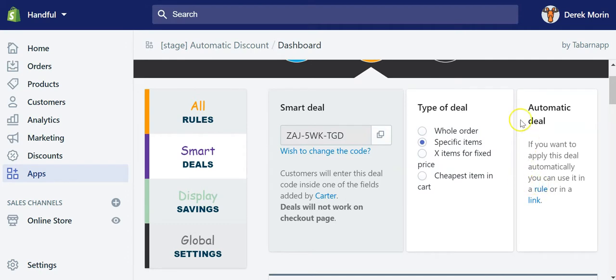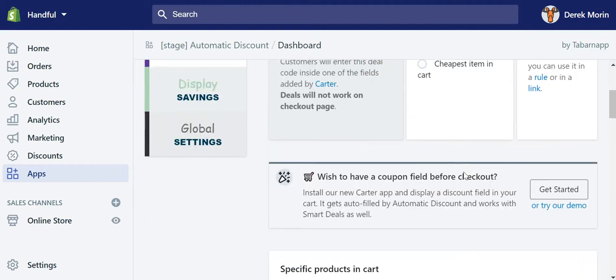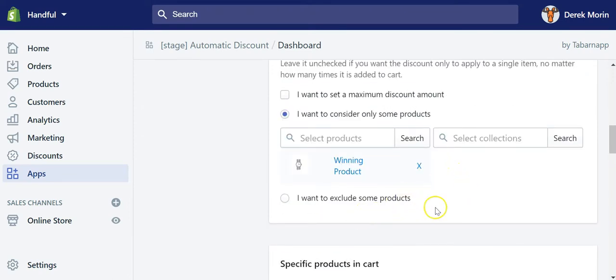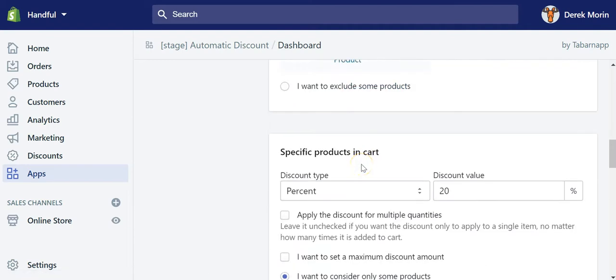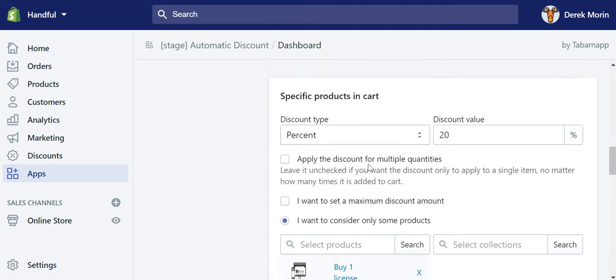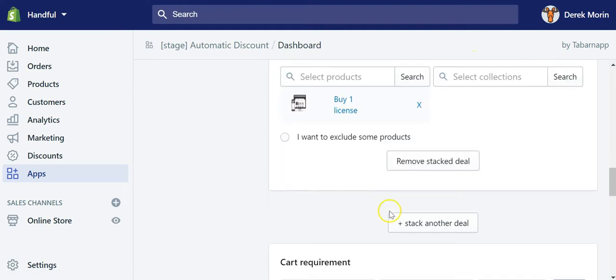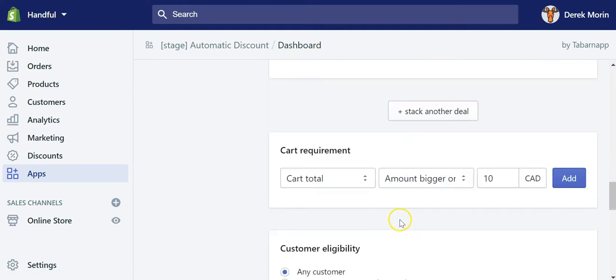So when you create a new deal, I'll show you what I did now. You can specify the type of deal, and here it's something that we'll work on to add more types of deal. But the difference with the discount code is, for example, you can create a deal of 10% on a specific collection. You can include or exclude some products, or it can be the whole collection or a specific product. And then you can add or stack another deal inside the same smart deal. So 20% on this other product. And then you can go on and on. You can also add free shipping.